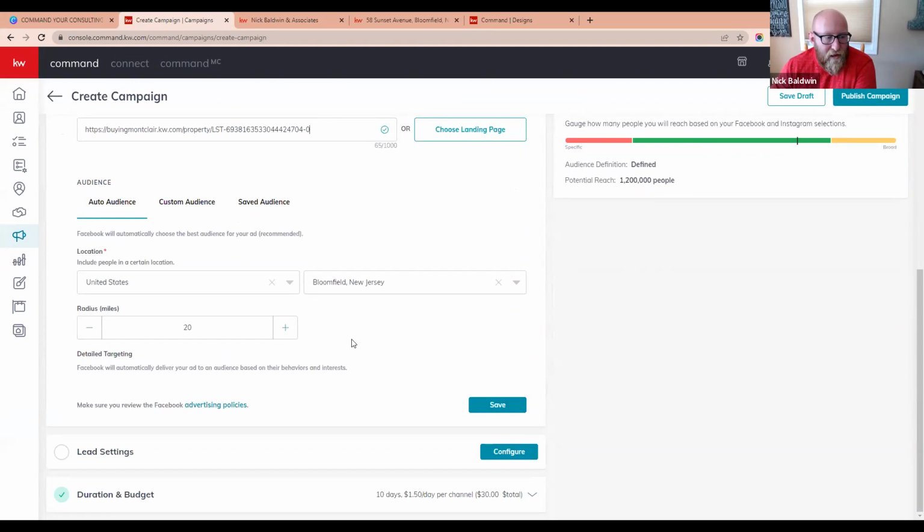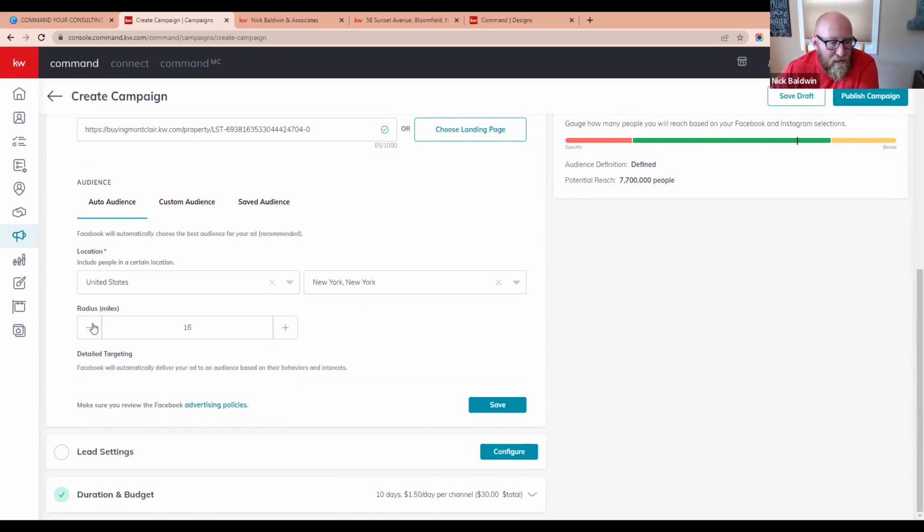Then we want to come down here to audience. And this is where we're going to be able to define our audience. Okay. So this house is located in Bloomfield, New Jersey. However, I don't want to target Bloomfield, New Jersey. I want to target New York City because that's where my buyers for Bloomfield, New Jersey will be coming from.